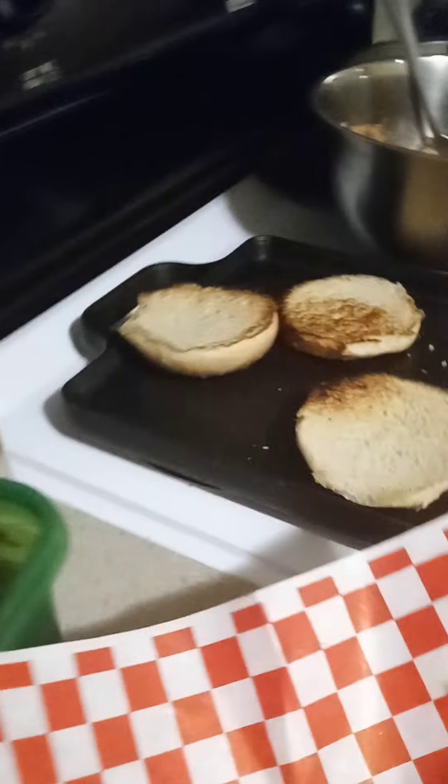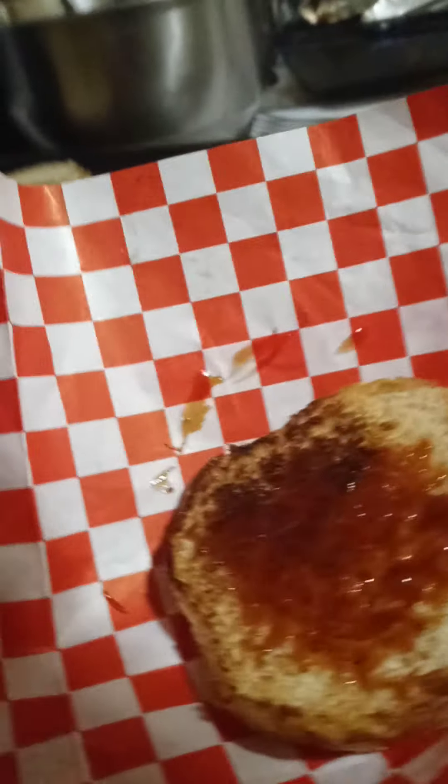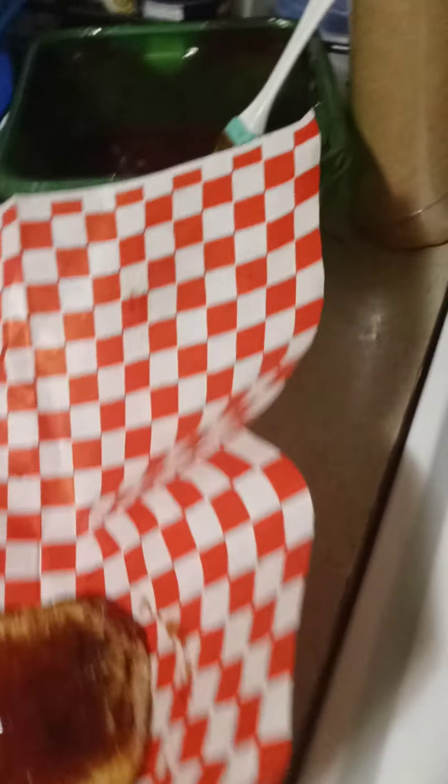So how I prep this is I add my barbecue sauce to the bun with this cute little brush — it came with a little mini spatula for a dollar at Dollar General. Some people like a lot on both buns; it's only how you like your sandwich. I add more barbecue sauce to the actual shredded meat so it doesn't go dry once you put it on the bun.